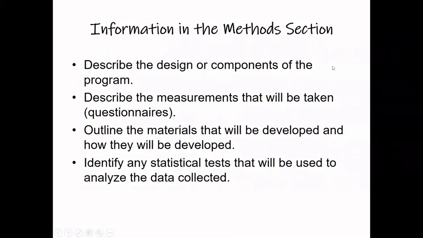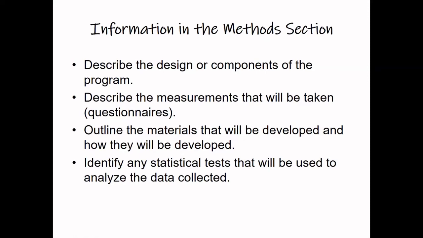This is information in the methods section I picked out. They describe the design or the components of the program, including the whole lesson plans that they would have as part of the program. They describe measurements that we take in. They describe the questionnaires that they would administer. They outlined all the materials that would be developed and how they'd be developed. And then they identified any statistical tests that they plan to use to analyze the data collected.